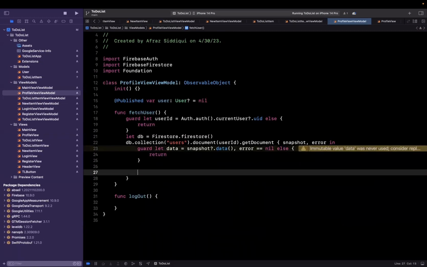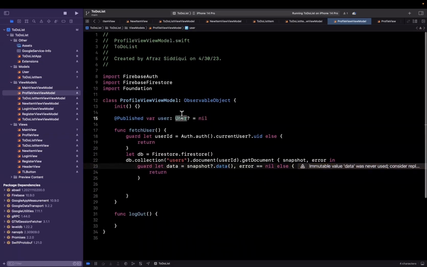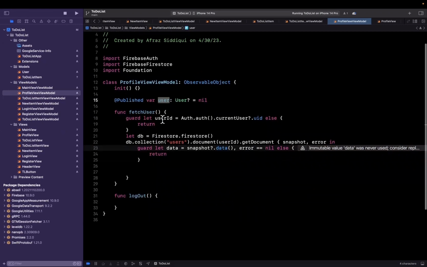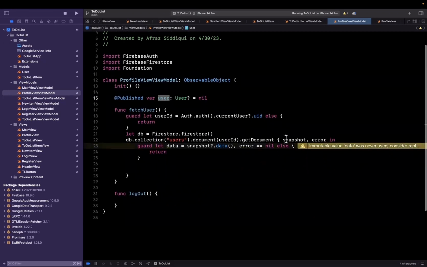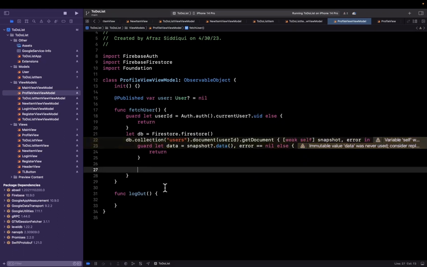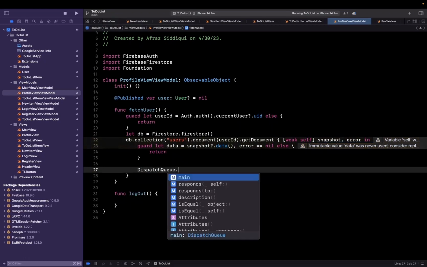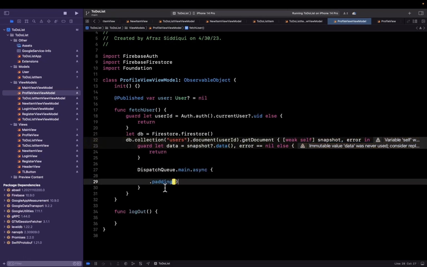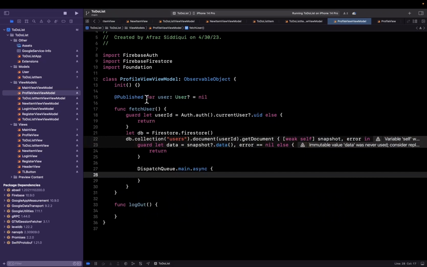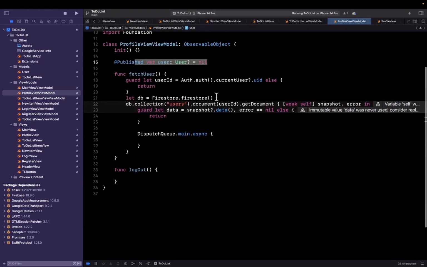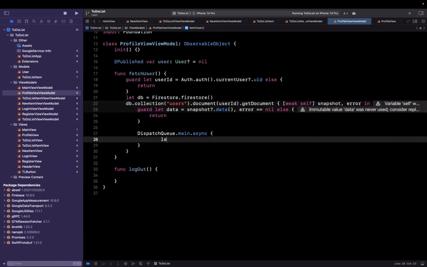Once we have this data, we can actually create a user object and assign it to this. So we are going to capture weak self so we don't cause a memory leak. Like I mentioned, I'm going to gloss over this just to not go down a rabbit hole. And we do want to do the following on the main queue, since assigning a user will indeed trigger a view refresh.